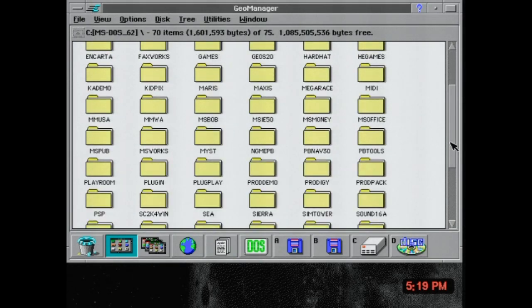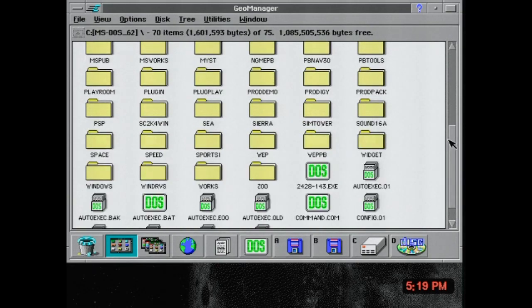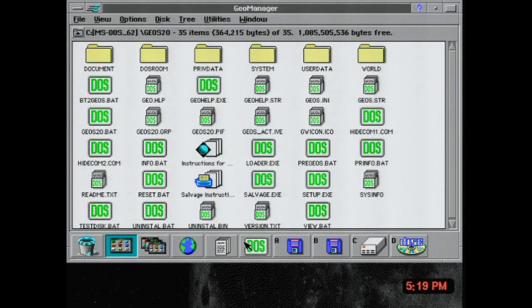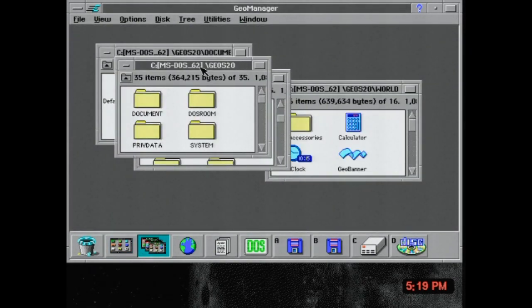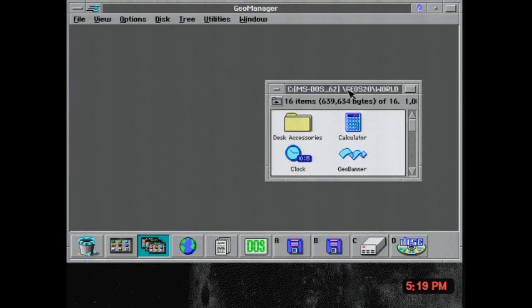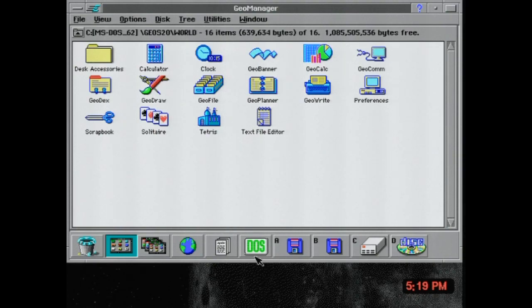Okay, we got some kind of a view of the root of the C drive. There we go. I think we're back to normal there.